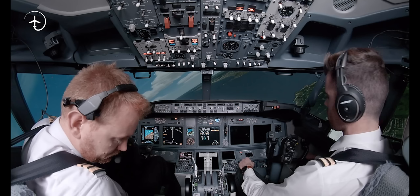Okay guys, as you noticed there, we switched on the auxiliary power unit, the APU, very quickly, and that's because we want to restore power to the aircraft as quickly as we can. I also told the cabin crew that they have to get ready for a no time available emergency, and I'm saying that because I don't have the time to fully brief them on the nature of the emergency. I just want them to be aware that something has happened that required them to get the cabin ready for a potential evacuation or landing very, very quickly.